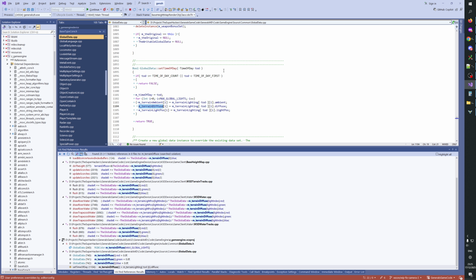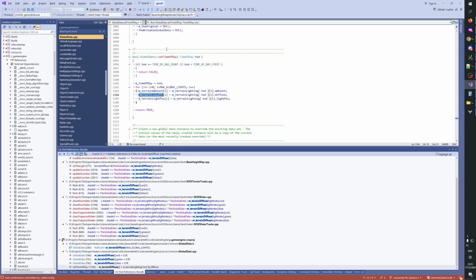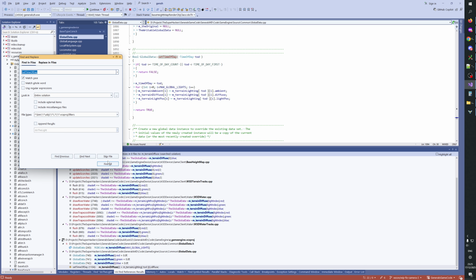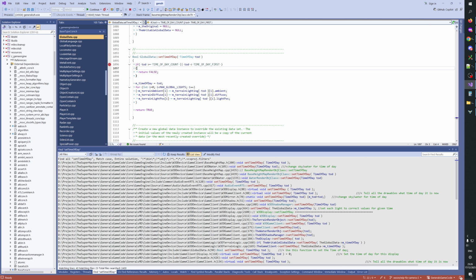Set time of day. Yeah. Seems that this one is responsible for it. Let me see who's calling this. Oof. Let's put a breakpoint in here.